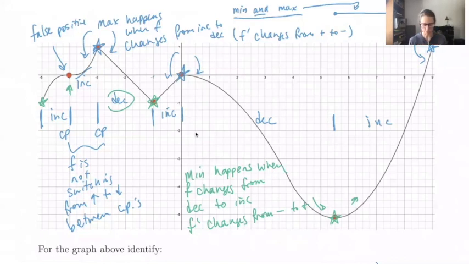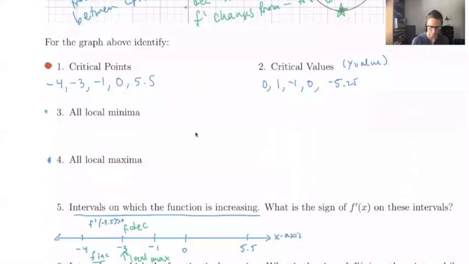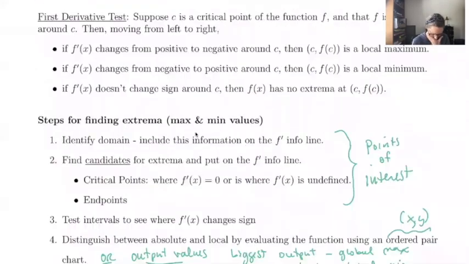Here's something really annoying. We can't use the phrase critical point to apply to the second derivative. Critical point is very, very narrowly defined to be places where the first derivative is 0 or undefined. There is no direct analog to critical point when we're talking about the second derivative. So I apologize for that. I didn't make the rules. If I did, I would probably change it.